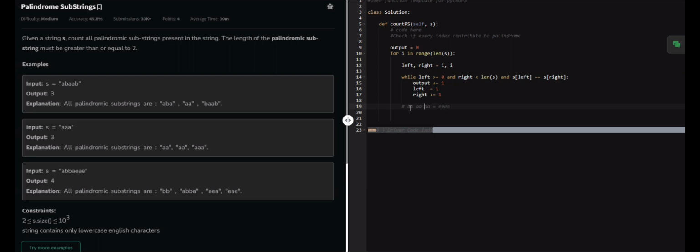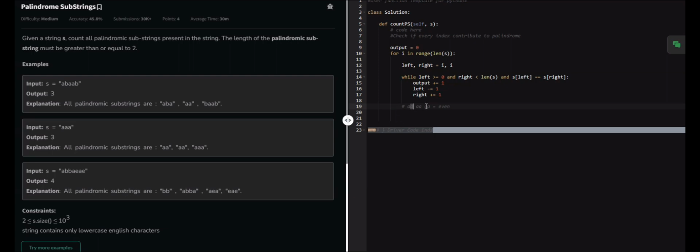In an even length palindrome, for understanding, I am just giving the spaces. Suppose you start both the left and right pointers at this index, you are able to find A and A. And what about this one? You are not able to find it, right? You will be skipped with this A. But if you start left at this point and right at its next index, you will be able to find both.